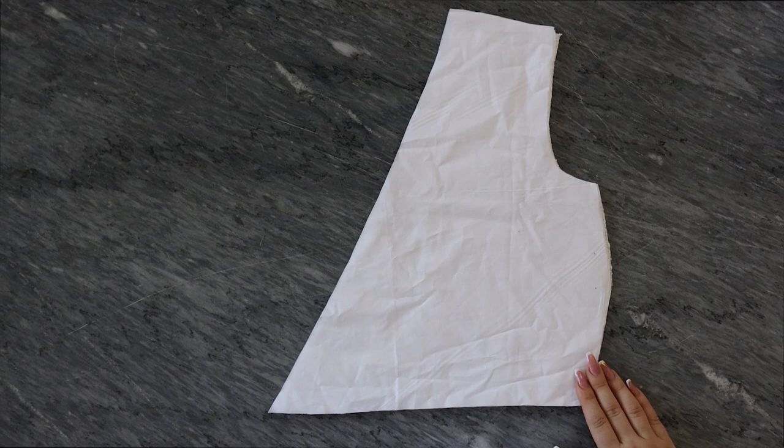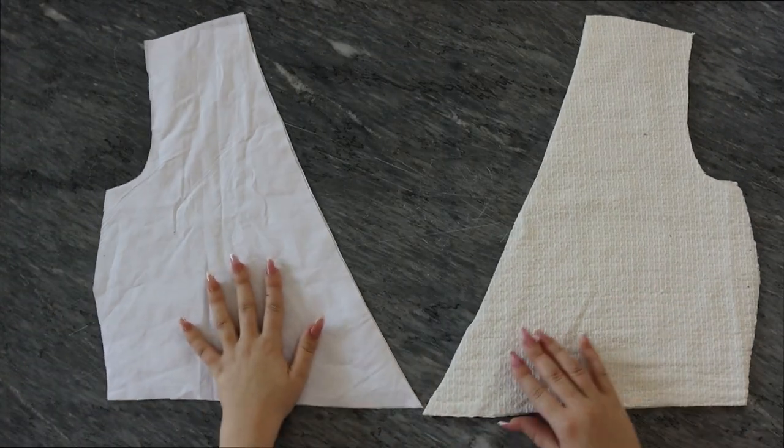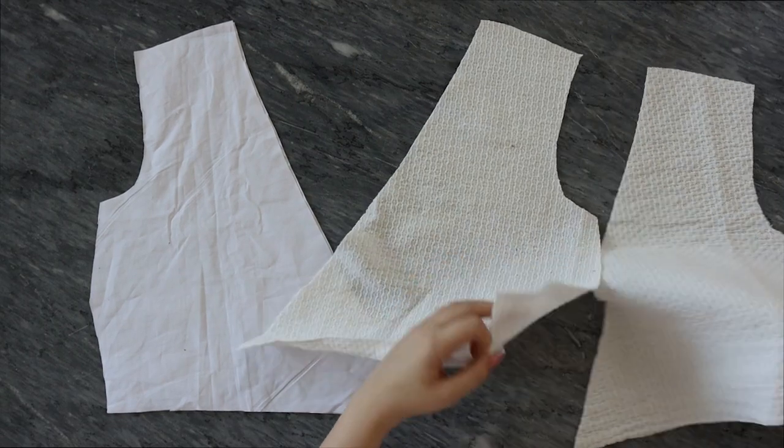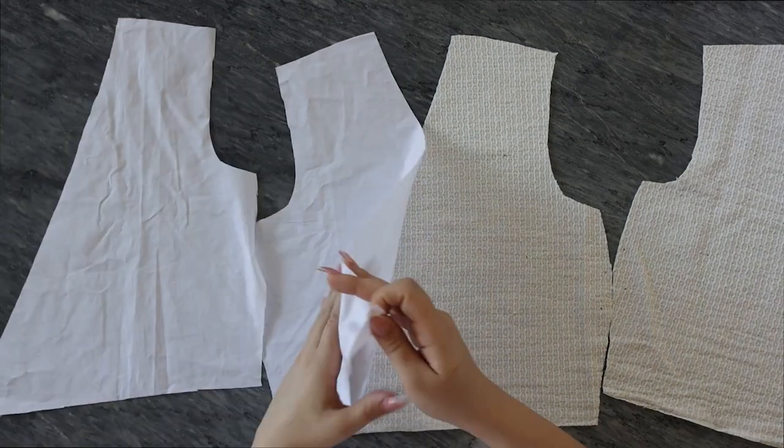We are going to start with inner lining or the front piece. I'm taking both because I'm doing the same step. So I'm taking the inner lining and the face fabric and just sewing the incisions that are placed on the side.